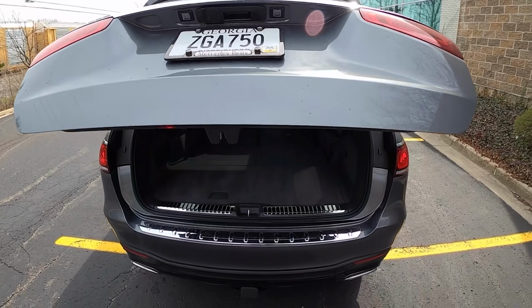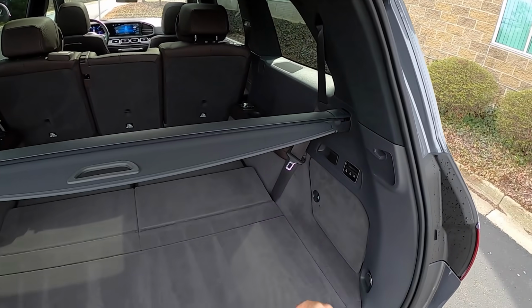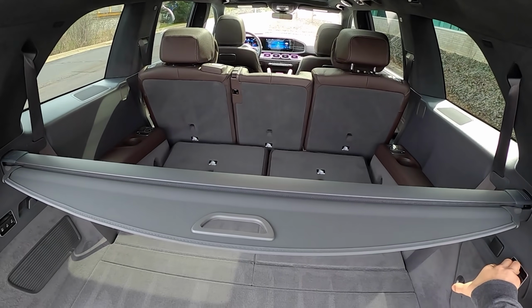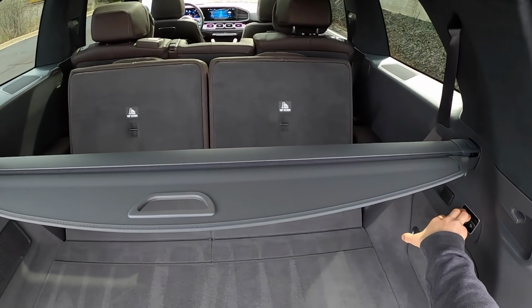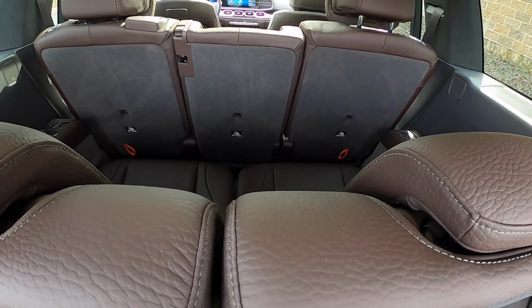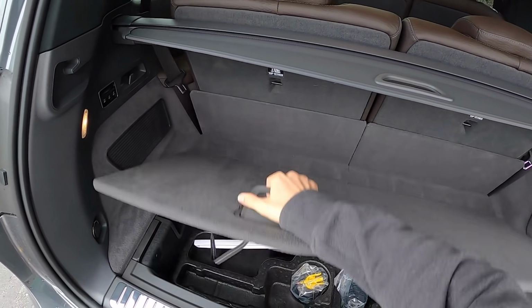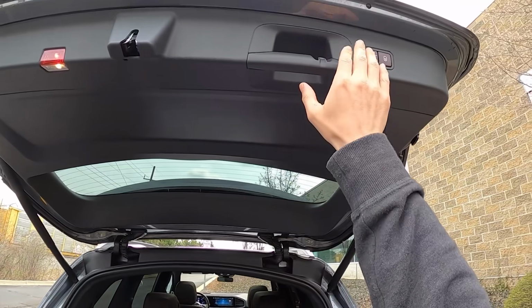They do give you a third row on the back, but with the third row down, you get plenty of cargo space. You can raise those seats here with the press of a button. With the second row forward slightly, you do get a little bit of legroom in there. It's not too bad. And underneath, you get some storage space to hide items.